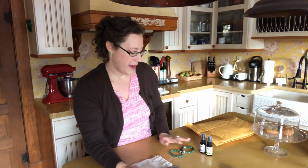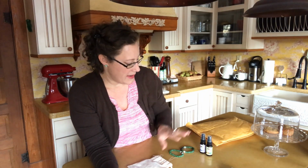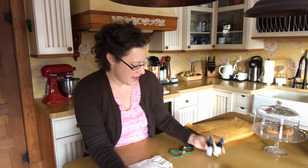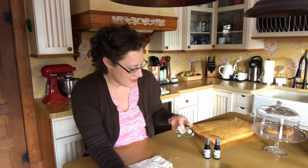And I don't know the price of what that's going to be, but I will tell you the essential oil mini sprays, you can get these right now in our holiday catalog, and they're $5 each. I have no idea what the value on these is, so I'll have to do some research on that. But what a fun little gift. And I know with the host specials, if you have a $500 party, so if you have enough guests purchase things that the sales equal 500, then you get the host special for free. So isn't that a fun thing to learn, or to earn for free?